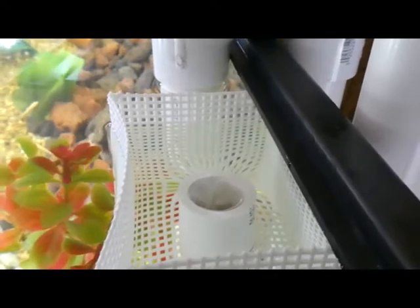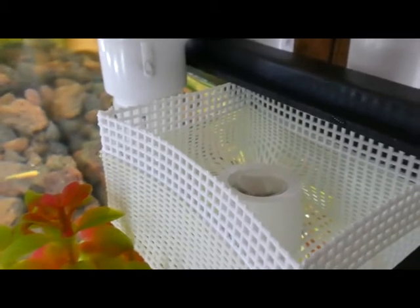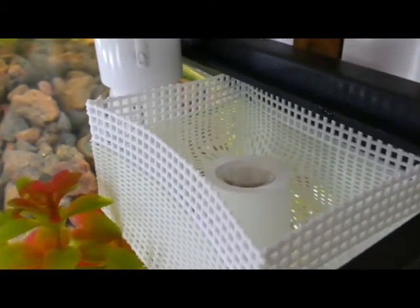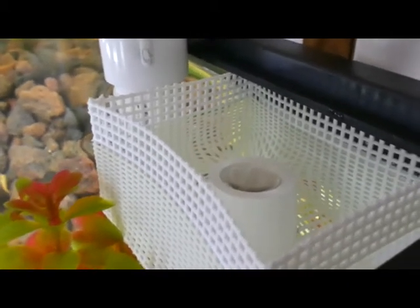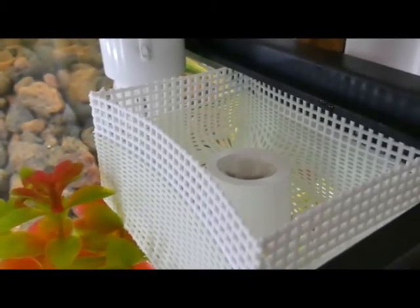This is the top of, this is the inlet. You can see it sucking down into there. I made this little box that extends above the water and keeps little fish or even big fish from getting sucked into the inlet tube and clogging the whole system up. So far this has worked out really good. It's 69 cents at the craft store, and I just cut it out. Took some thread. I had some working.